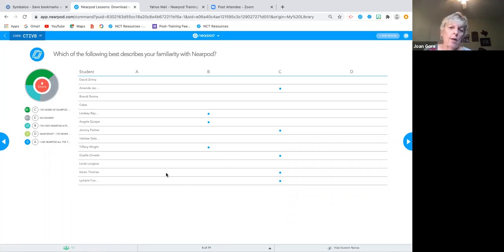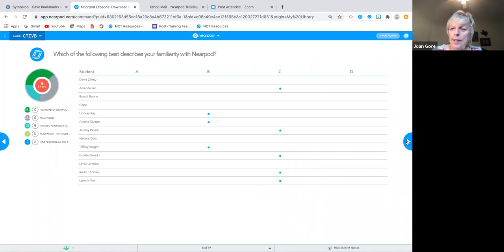When I do this with students, they love to see the results because it builds a pie chart, and I could share this pie chart out so students would see the results.